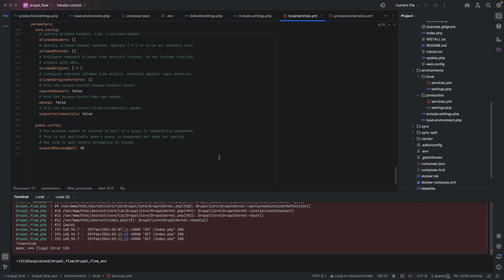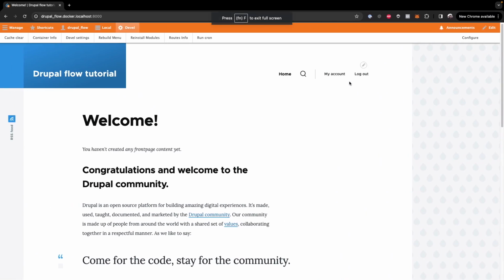And now let's summarize it a bit. We've made our .env file available in settings.php, and we have created include.settings.php that works as a kind of router that loads specific settings PHP based on the environment we're at. And also we have added that visual indicator of the environment we are at. So why do we even need different settings PHP files for different environments? Well, obviously different environments come with different settings, resources, and so on.